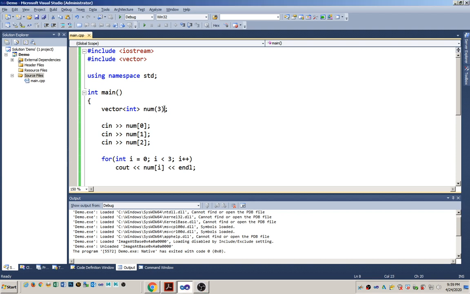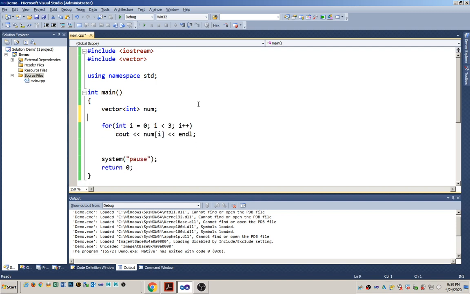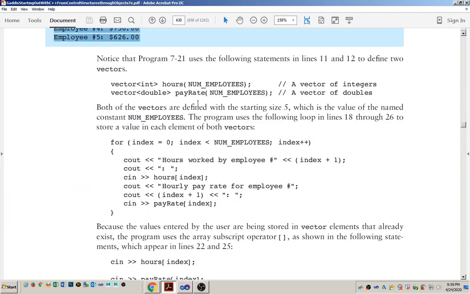Now earlier I said that it's not very typical to do this. And by the way, this is an error, right? You shouldn't do this, because those elements don't exist. This will crash your program if you do this. All right, let's go back to the book and see what it wants to talk about next.